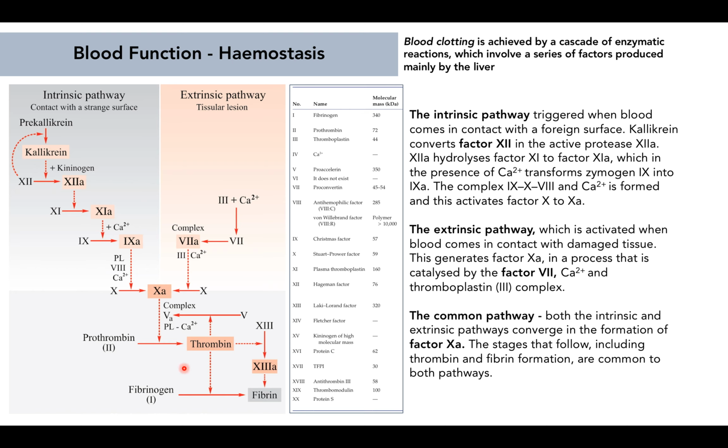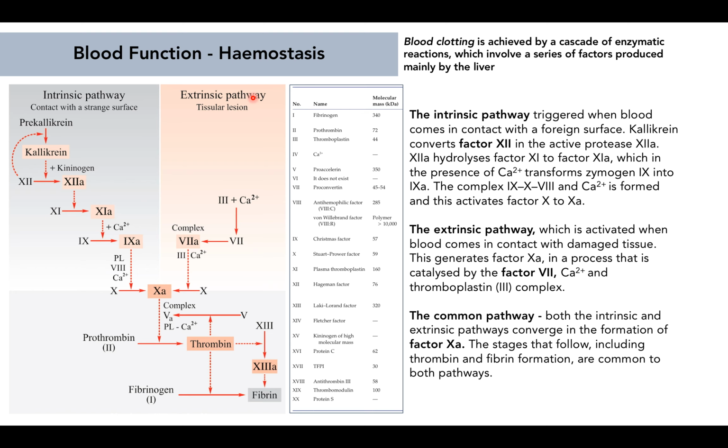And the end goal, so what do we want to make from all these pathways, is that we just want to make the fibrin. That's what we're trying to produce, because the fibrin is like a mesh that will just stick onto the platelet plug and make it permanent and occlude that area in a better way. So basically, the intrinsic and extrinsic pathways are usually triggered by slightly different mechanisms. The intrinsic pathway is theorized to be triggered when blood comes in contact with a foreign surface, while the extrinsic pathway is triggered when blood comes in contact with damaged tissue.